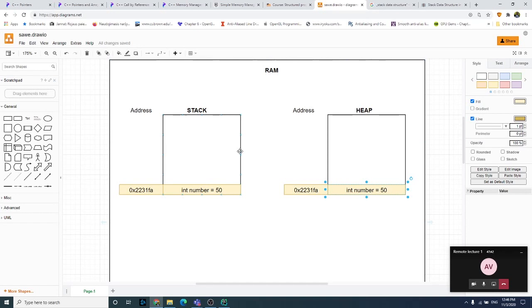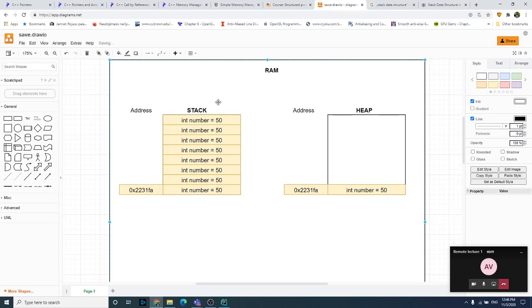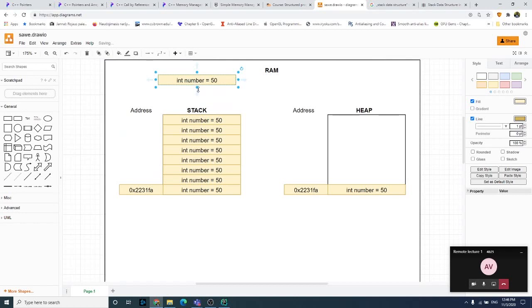Now we have the same situation when using the stack and when using the heap. When you're using the stack, you're adding more elements, for example, doesn't matter how many. I'm just repeating the same stuff, and you're adding more and more stuff here. The situation will be when you try to add more than the stack can hold: you will get some error.